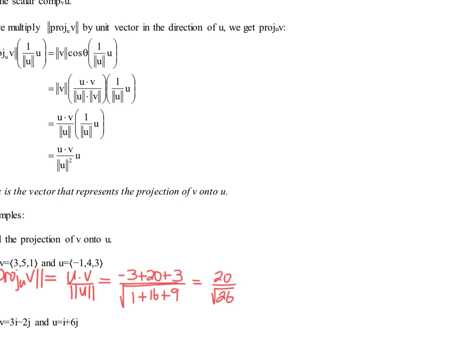If you look at the formula, I went through the full-blown derivation here. This first part, the magnitude of v multiplied by u dot v over the two magnitudes multiplied, that's the magnitude of the projection. The other part is just the unit vector u. So all I'm going to do is multiply this by u over the magnitude of u.